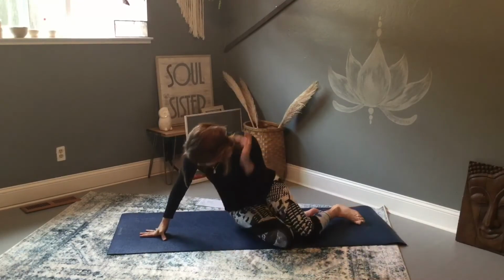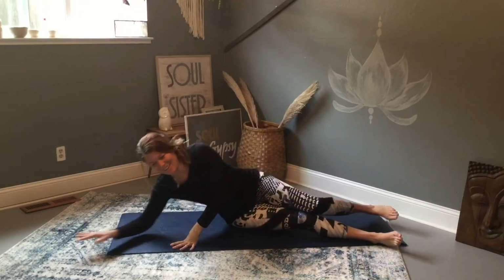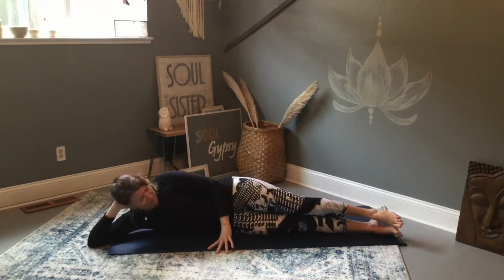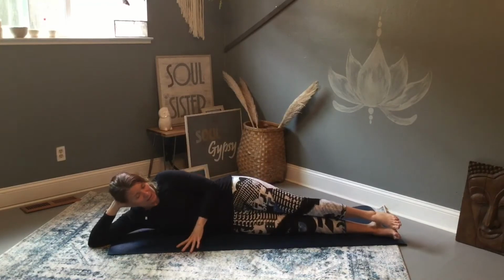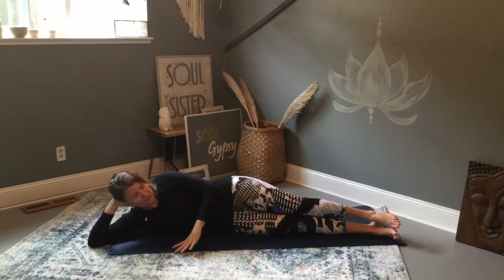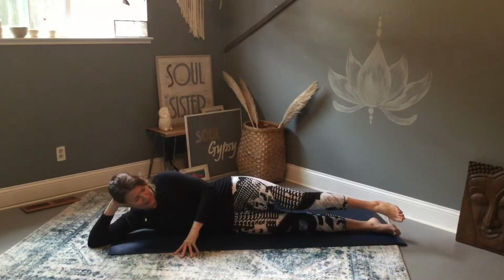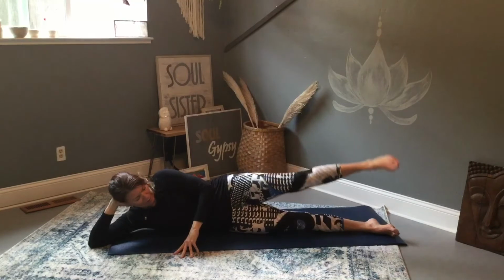And just focus on some leg work right now. All the way down. Hands behind our head here. Hand out in front for balance. So this is also a two-part exercise. It's a combined front leg sweep with a side leg lift. So it looks like this. I'm going to bring my top leg forward, bring it back, lift it up, pull it down.